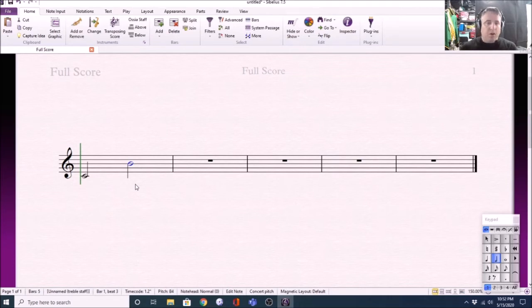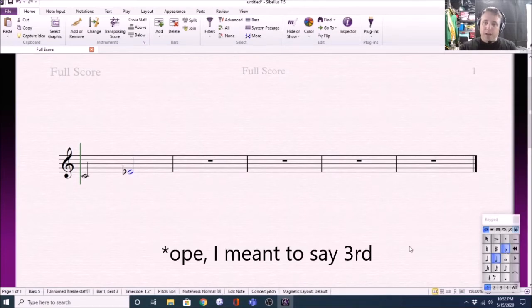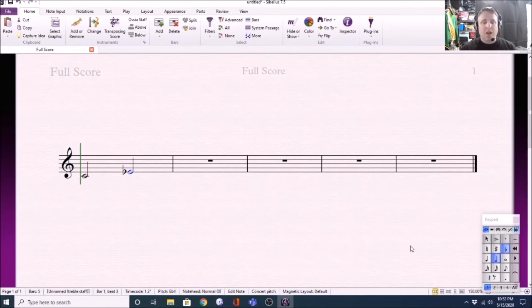Now, if we were to alter these intervals, we could make them minor. And the way we do that is by simply taking any major interval and lowering it a half step. So from C to B flat is a minor seventh. C to B is a major seventh, but if we flat it, lower it one half step, it becomes a minor seventh. Now, these two intervals are called chromatic intervals because they are created with notes outside of the key signature. Now, it's important to note that minor intervals can be diatonic if you're in a minor key.